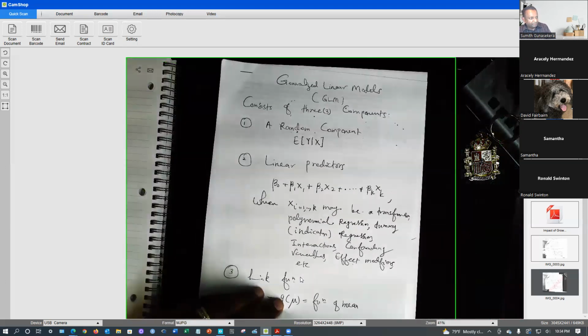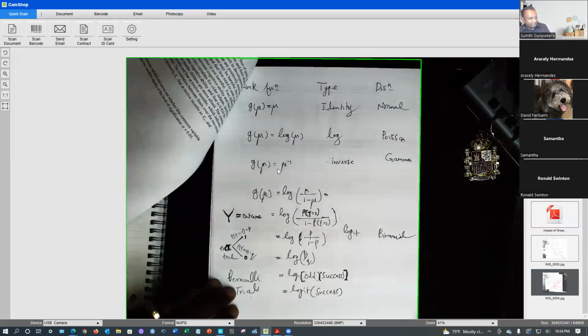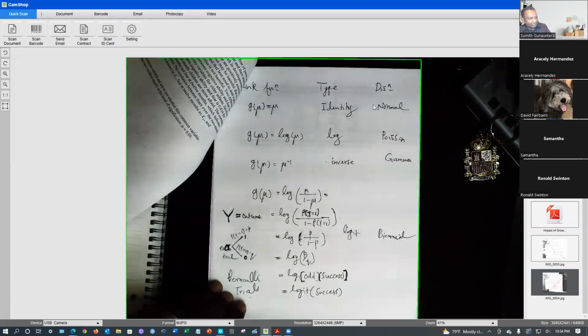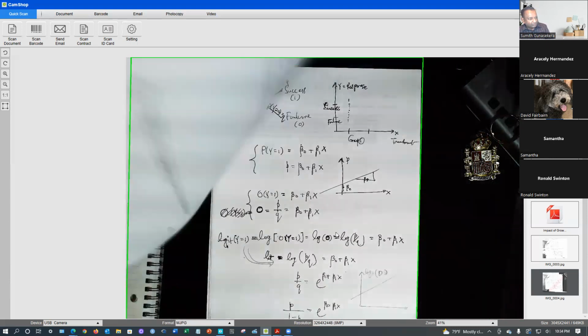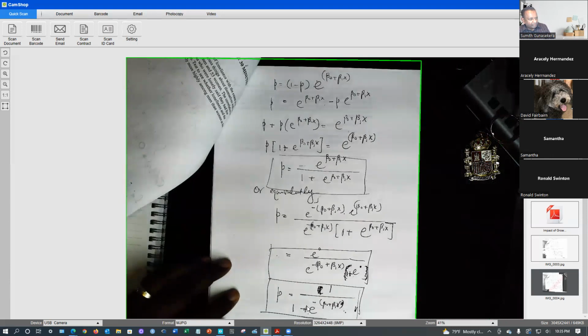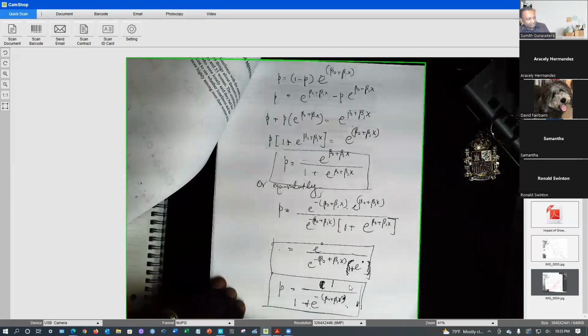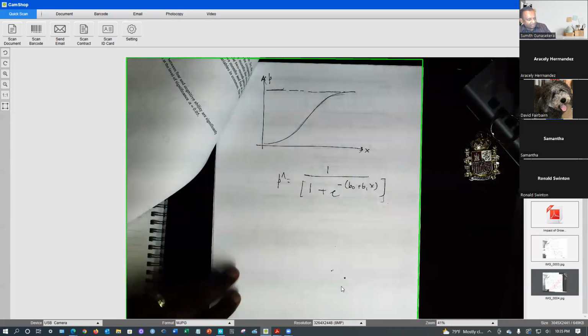This is how we got the logistic regression into the picture. This last part, we did that one, and we get the p value. In this format, we have p actually solved, and we talk about this one too.